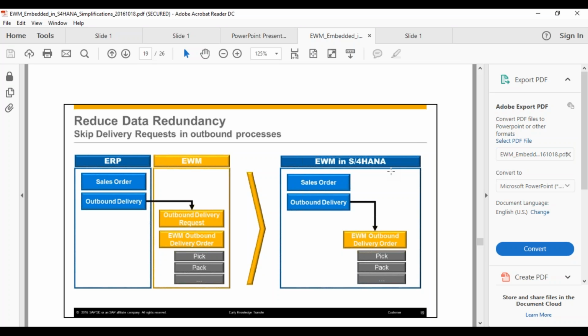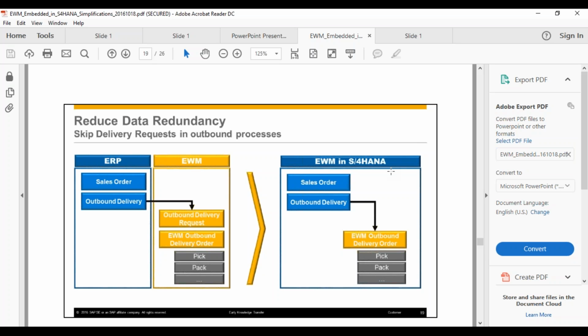It will not create it. Normally nowadays that is what is happening. That is the biggest headache in the current system. As a standalone server, we are dealing with two servers: ECC ERP is one server, and extended warehouse management is the other. We have two different teams working on the master data.